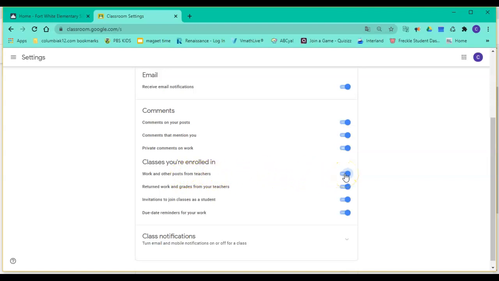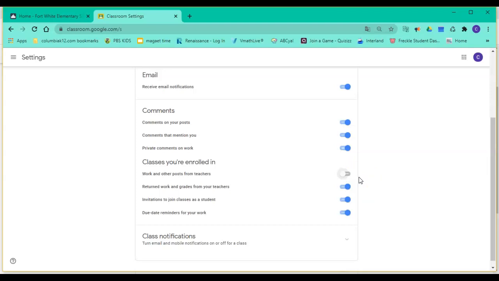And I know you might be thinking, oh no, they need to get an email about this. Here's the thing. If students are checking their emails or their Google Classroom every day, like they should be, these are students who are doing work and all that sort of stuff, but they're still not making all of the Google Meets. Those students are fine because they're going to see the work and they're going to see the posts. They don't need emails telling them about the stuff that they see in their Google Classroom. Just like you guys don't need an email every time somebody submits something because you see it in Google Classroom as well.